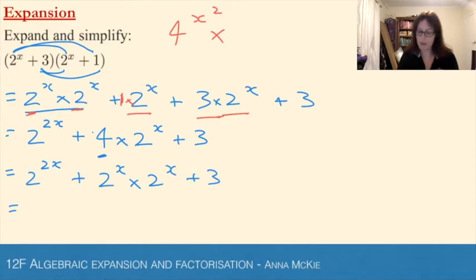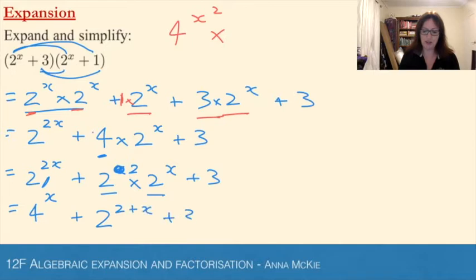Our final step to simplify things here, I'm even going to make this into 4 to the power of x, using that 2 to the power of 2. And here, look, we've got the same base again, so we're going to add the powers. So we're keeping the base of 2, and we've got, my apologies, that one there should be a 2. We've got 2 to the power of 2 plus x plus 3. So we've expanded and simplified there.